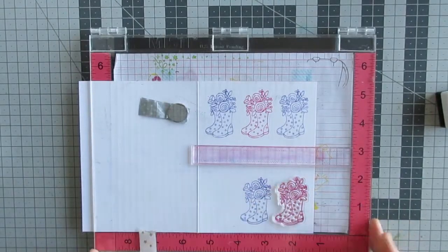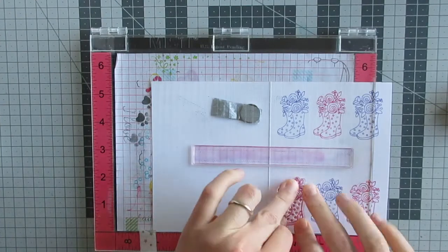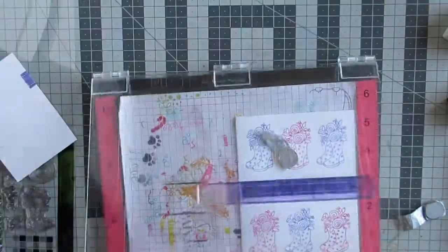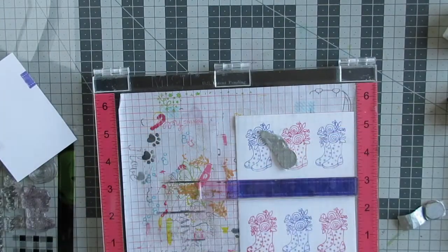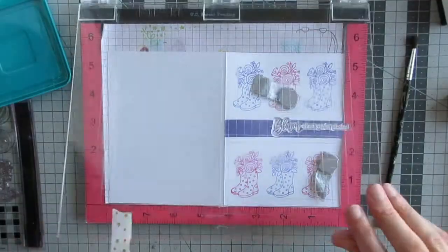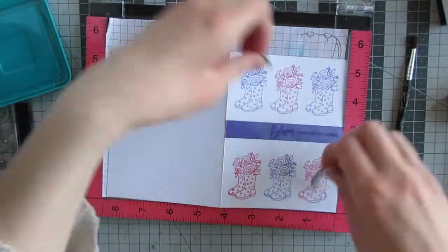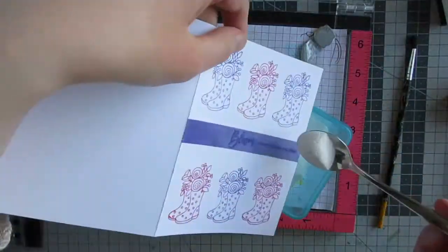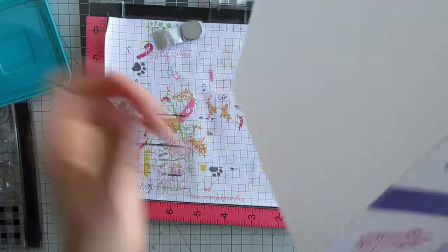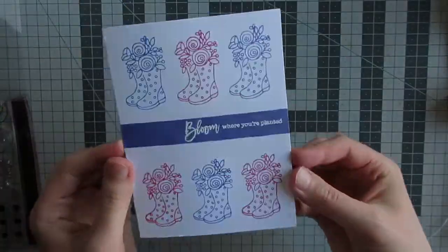And just moving the card base along in my MISTI each time to try and get the spacing nice and even. I then stamped the ribbon stamp along the middle with the purple ink, and I stamped it multiple times, which gave a nice dark impression. Then I took one of the sentiments from the stamp set and stamped it over that purple ribbon, and I'm going to white heat emboss that. So I'll just melt the embossing powder, and then that finishes that card.